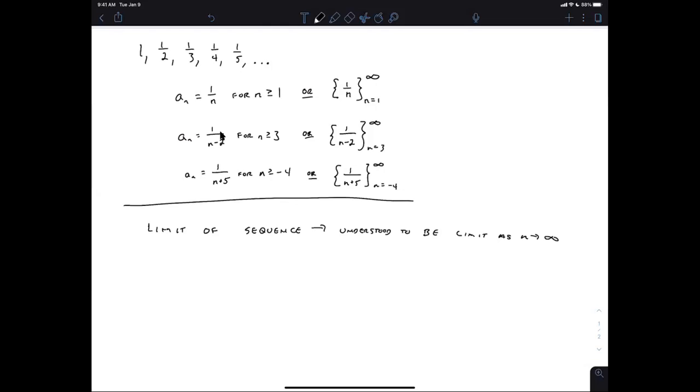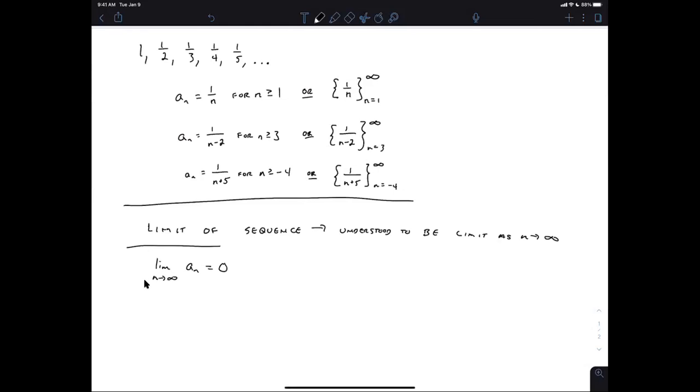No matter which of these forms we use, or if you just look at this list of numbers, it's fairly clear that the sequence goes to 0. Yeah, the limit of that sequence is 0. So we have several notations that mean the same thing. The notation is a little looser than in Calc 1, where everybody should have been very strict about writing the limit as n approaches infinity every single time.